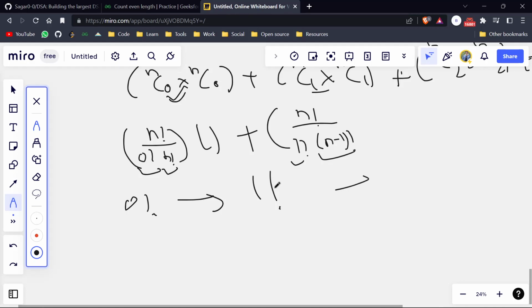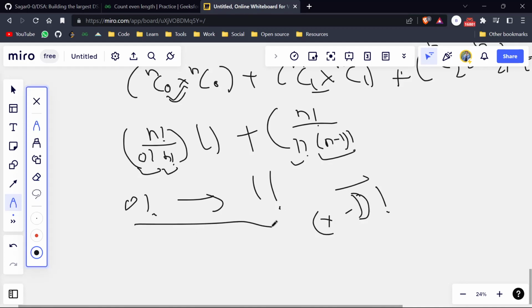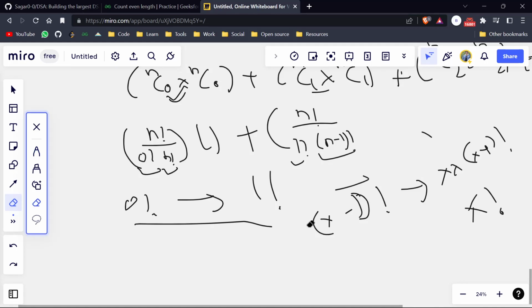Okay. So if it is 0 factorial, then we will just multiply it with our r. So 0 factorial into r, that is 0 factorial into our 1. So it will be 1 factorial. Or suppose it is a very large term, or let's say it is x. If the previous term is x minus 1 factorial, and we have to find the next term, we will just multiply it with x. So x into x minus 1 factorial will be x factorial for our x term. All right. So that is how we are going to find this term.